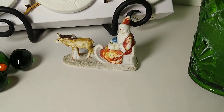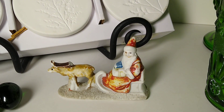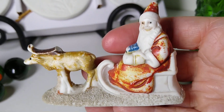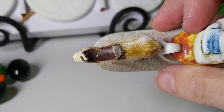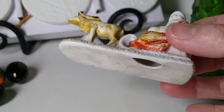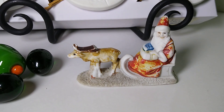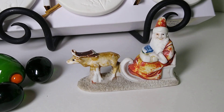Next up is this antique ceramic Santa in sleigh with reindeer figurine. He is two inches by three inches. I noted in the listing that not only is his paint worn, but the antlers are missing and broken off. The buyer paid $7.50 with $6 in shipping. I believe I picked it up for about $2 at the Menagerie — I did not realize at the time that his antlers were broken, but he sold anyway.